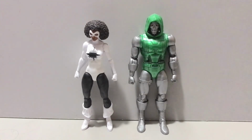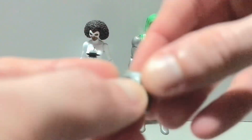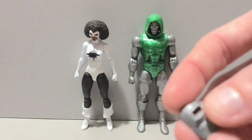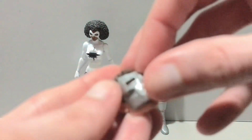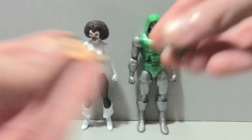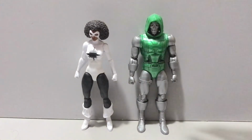We also have an alternate unhelmeted head and pulled back hood, as well as a loose mask that he can hold if you so choose. That said, as far as fitting over the head, probably not really. It's not terrible. I wouldn't expect it to stay like that, but, you know, it does almost sync up. I think the head might be a little big, just like the head that's on him.